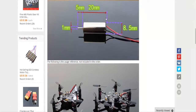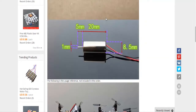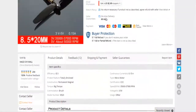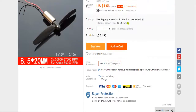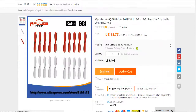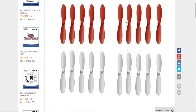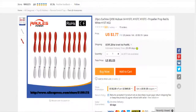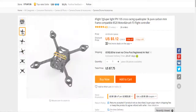They come with props, but I used other ones, wider ones. These are the props that I ordered, and I'm using them. And this is the frame that I'm waiting for. A very nice small frame.